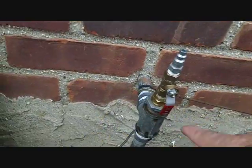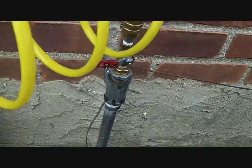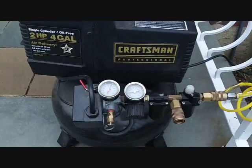So pretty much that's on the on position. I'm going to put it on the off position, and you feed it with the compressor. I got a pretty small compressor, so it stays on all the time. But pretty much you have to check the pressure.